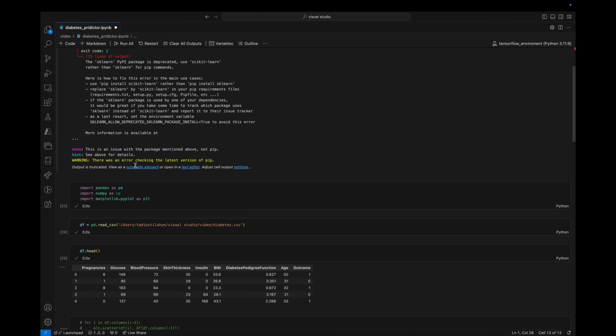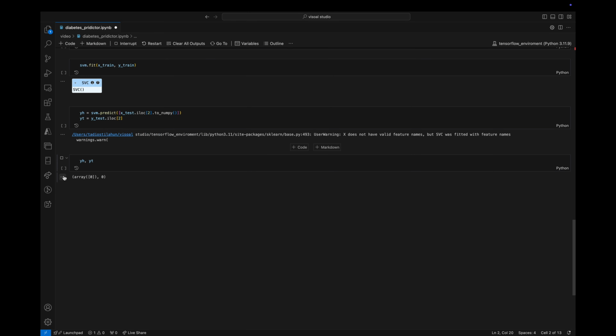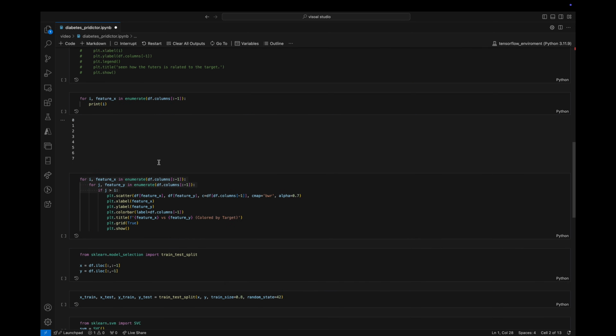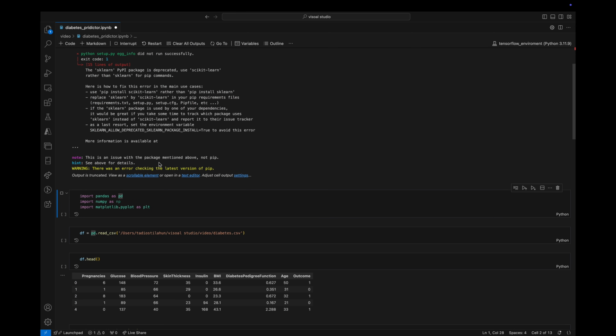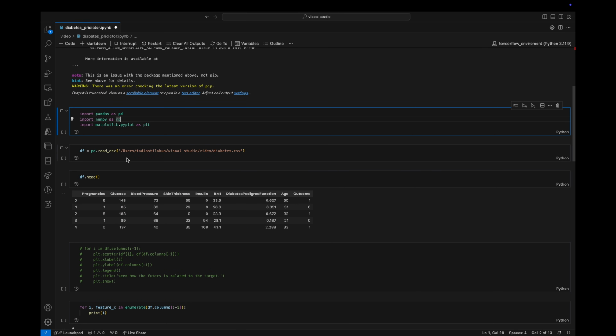Then I'm also going to run all just to make sure everything is good. It's still running, maybe we got an error here. You know what, let's just restart the kernel here.